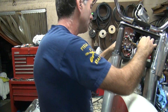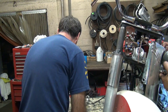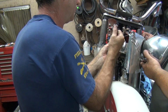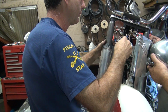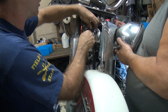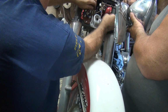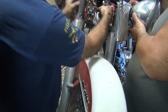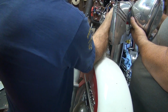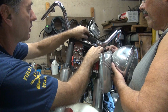Okay. Where's this one going to? This one goes back around over here. That goes right to the, oh, that's a ground wire. Screwdriver. Oh, that's just slid in too. Okay, that one. Okay, so the headlight is halfway free. Okay, we got just one wire left. This one, it's free. Okay. Isn't your high-low beam up on the dang handlebar up there? Yeah, these two are feeding back to your high-low switch.